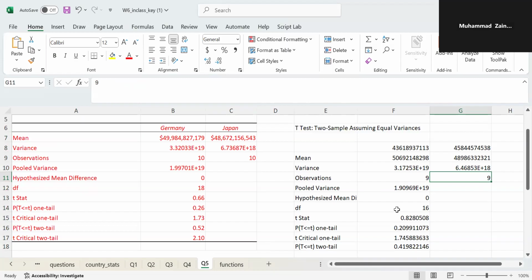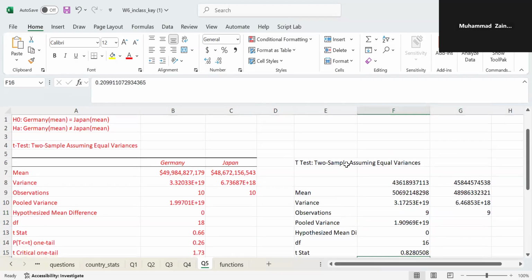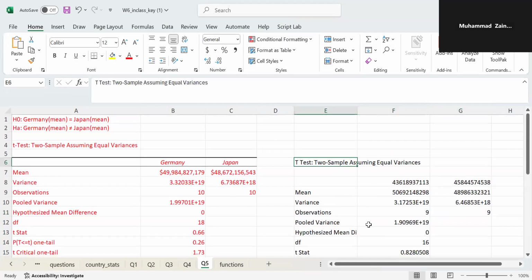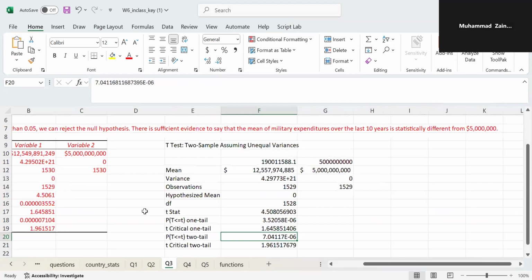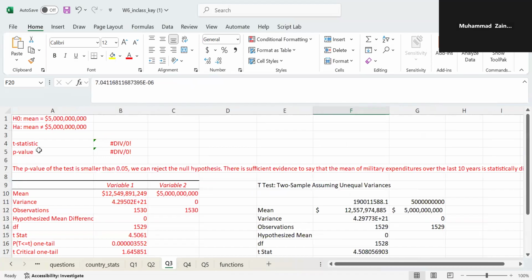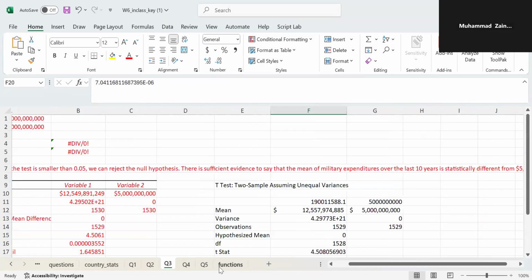So I'm gonna upload that. But the key thing to look at is your p-value, and you can do the same thing with the other method where, in question number three, we calculated our t statistic and p-value, and we can do the same thing again. So I hope this was helpful, and I'm going to cover this obviously in the class. And if you have any other questions or something, do let me know.